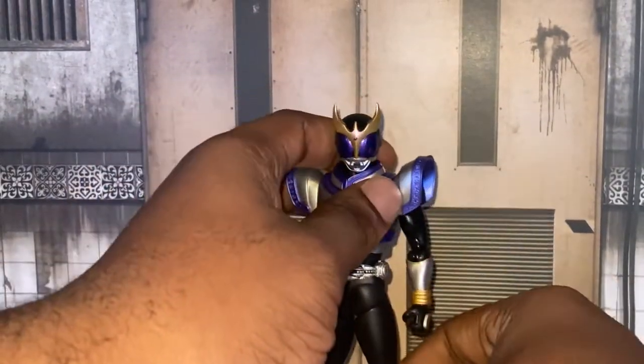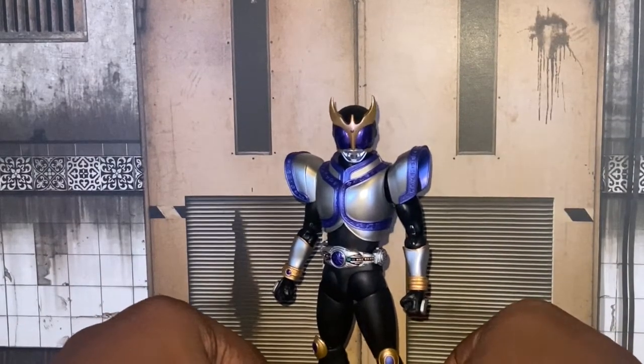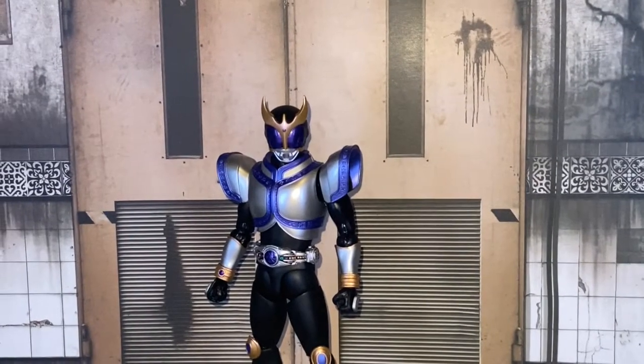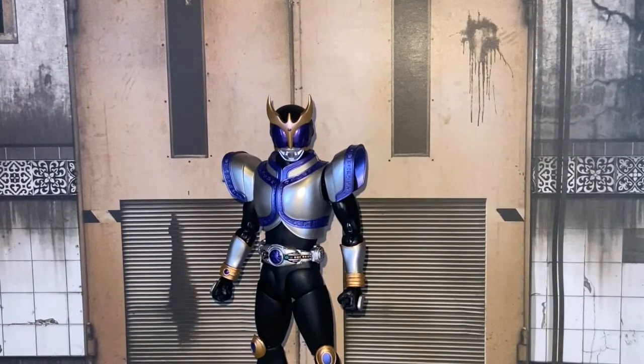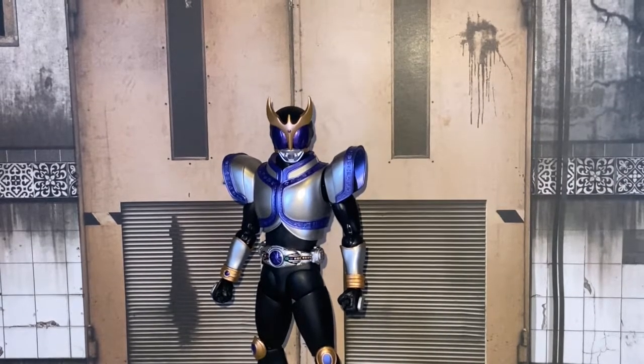So let's go on to size comparison, shall we? This is gonna be the shortest video ever for a review. But I'm sorry I'm speeding this up a little bit. The new episode of Futopia just came out and I wanna go watch that. So yeah. Alright, so size comparison, here with some Lightning Collection figures.